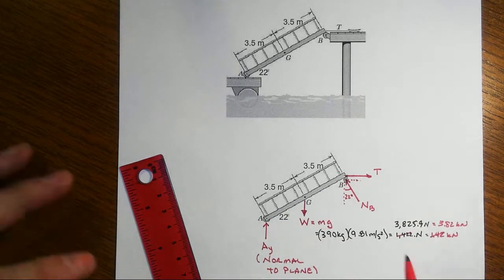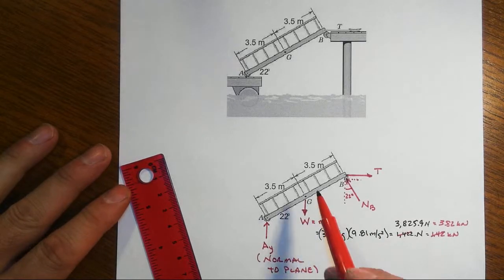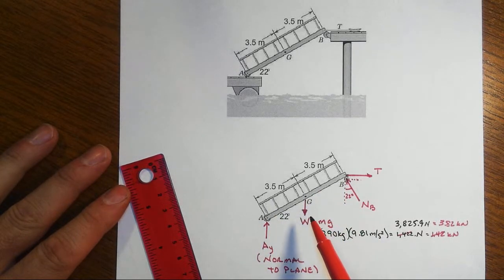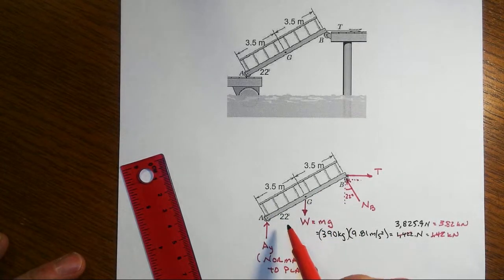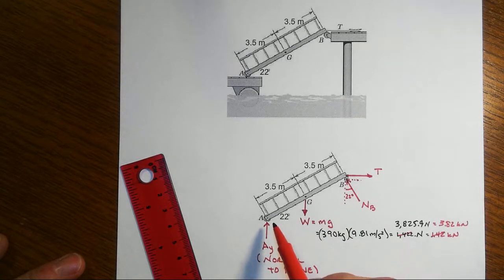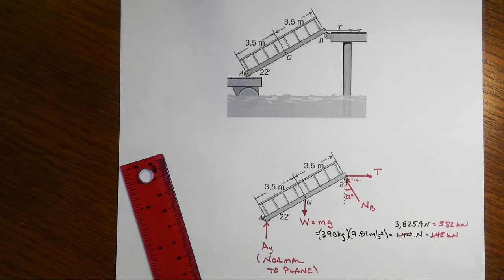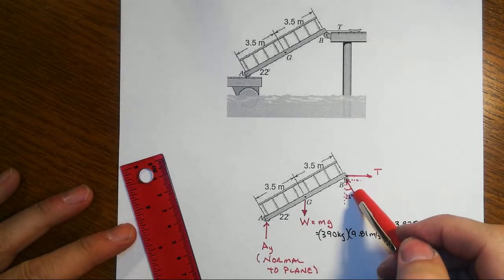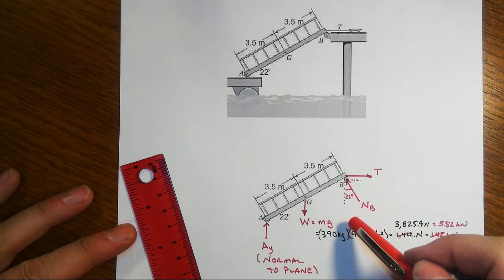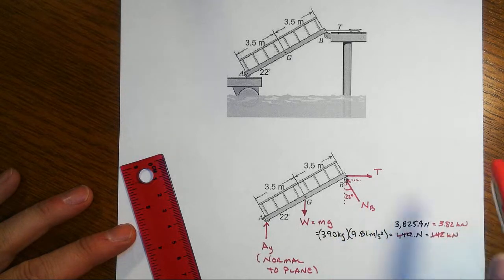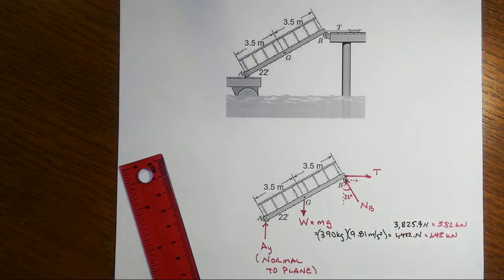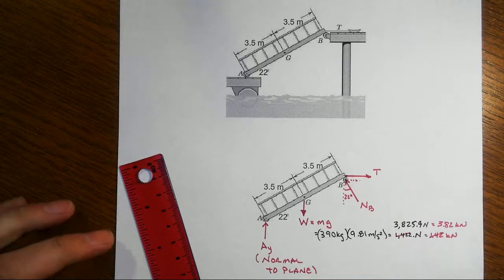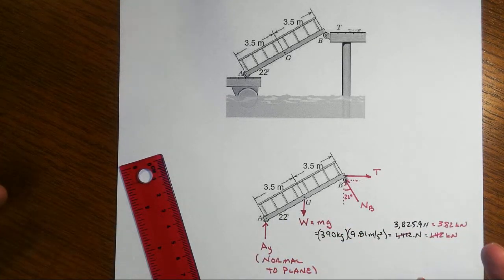Now, big picture here, this is a non-concurrent force system. These four forces do not pass through a common point, so I do have three equations of equilibrium, three unknowns I could solve for. Now some of you will say, hold on, these two forces are at the same point. Couldn't I resolve that into a single force? And the answer is actually yes, you could.